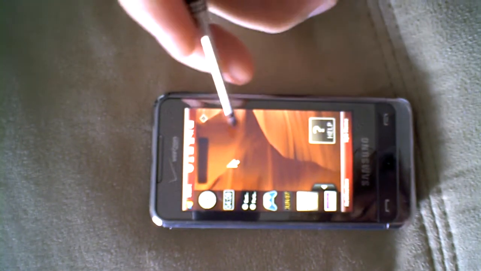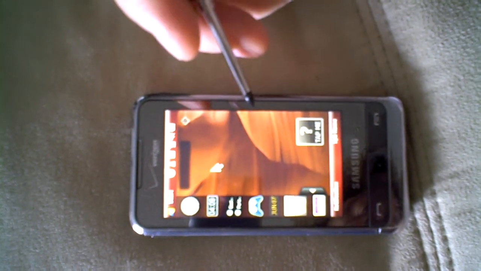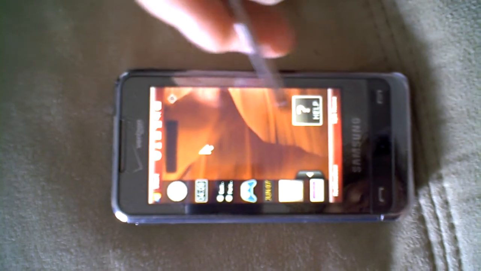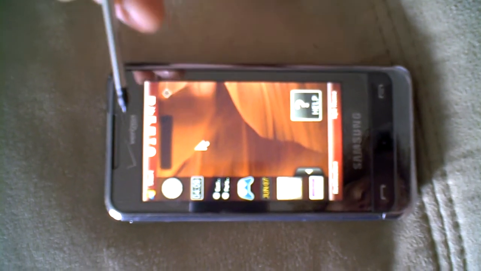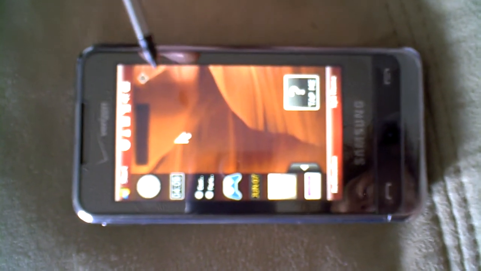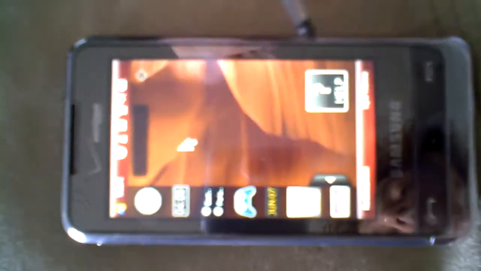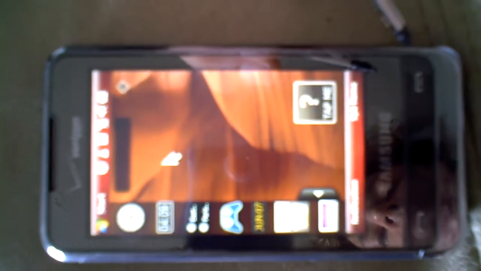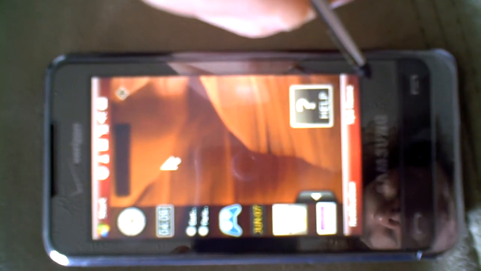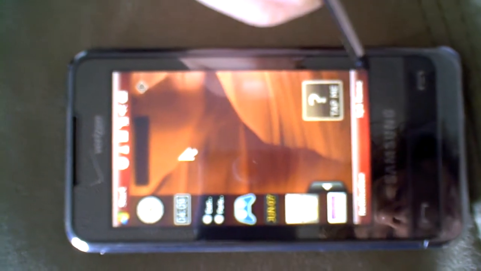What we have is the Omnia i910. This is the user interface that comes prepackaged and everything, and it's pretty nice. I don't particularly like it, so what I did is I did an awful lot of upgrading and installing of programs, which has made this a very great usable system. Okay, the user interface is the SPB Mobile 3.0, and I'll show you some of the neat features with this.